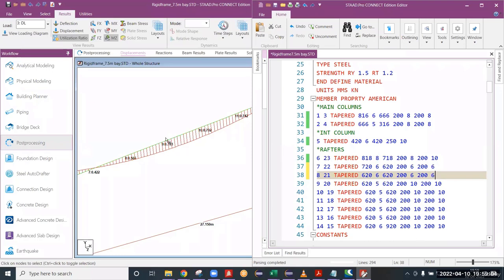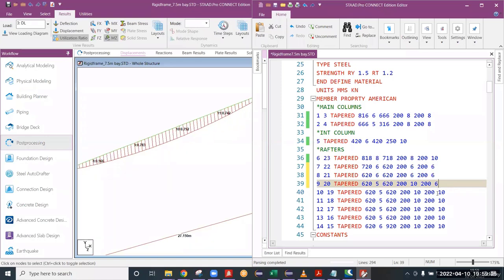Okay, 9 is around 0.783. So it is coming just closer to the 1. Okay, what is the critical part here? The bending moment is at the bottom. So top part will be critical here. So top part I don't want to reduce here. Just bottom thickness I'm reducing. 10 also I'm doing like that. 11 also the same.